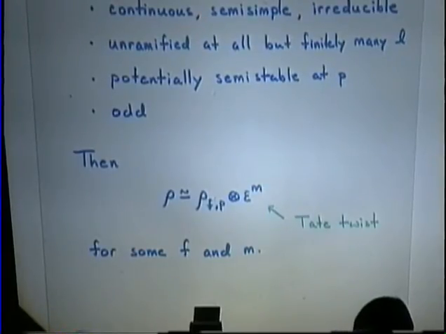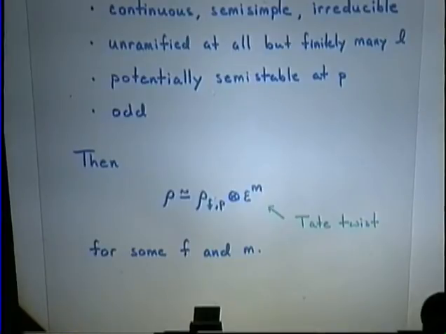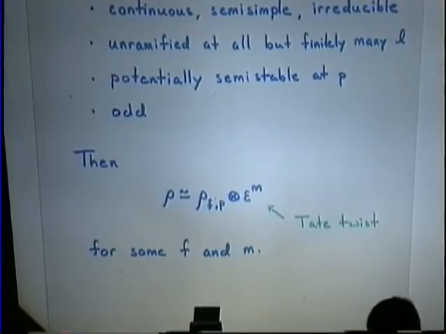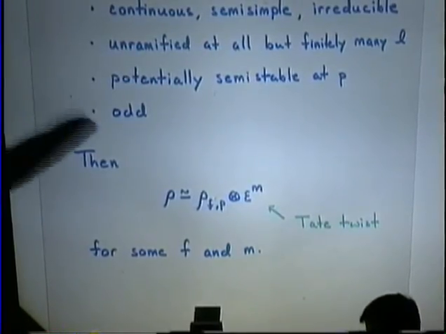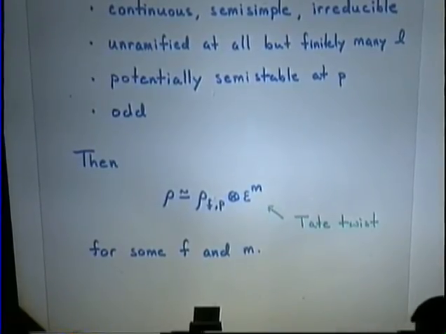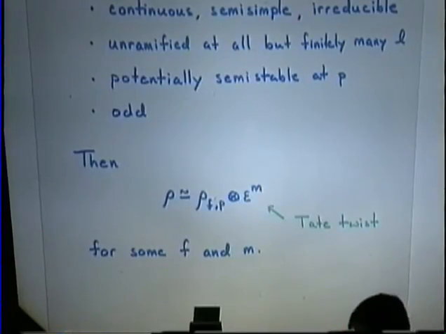I should say at this point a few words about these conditions and how necessary they are. Certainly you have to have these conditions if you're going to be modular, because those were the sorts of conditions that representations attached to modular forms have. You might ask, can we weaken these to some extent and still recover modularity? For example, do we have to impose that our representation be unramified at all but finitely many primes l, or do we get that for free?